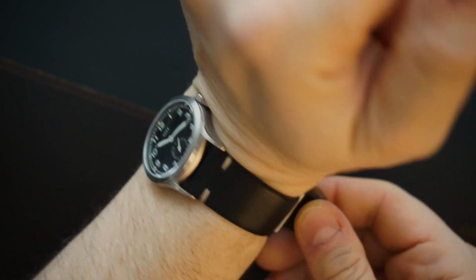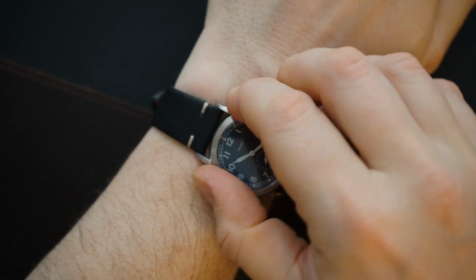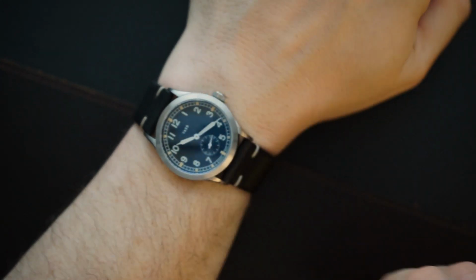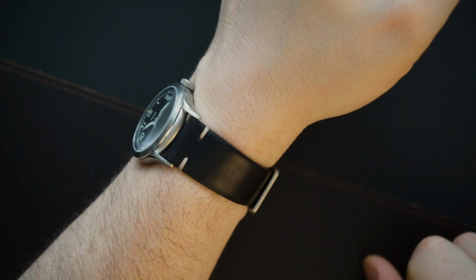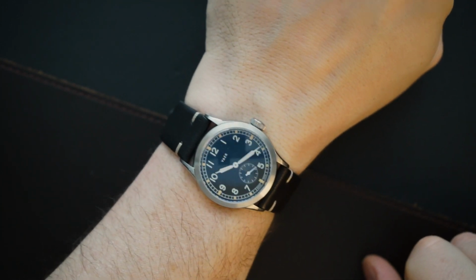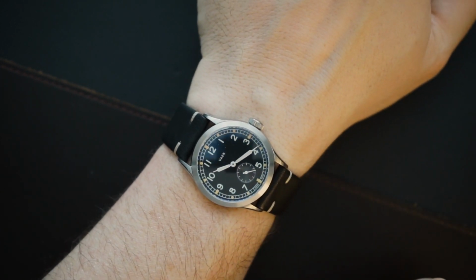So it is a very thin watch as well. You can see I have a 7.5 inch wrist. Now, it does wear slightly small on my wrist. I think it looks a little bit small for me. Now, I have a 7.5 inch wrist. Would I wear this? Absolutely, because I have already.